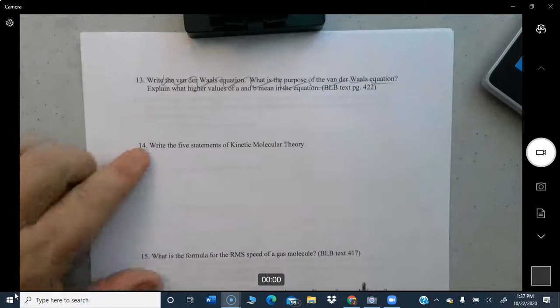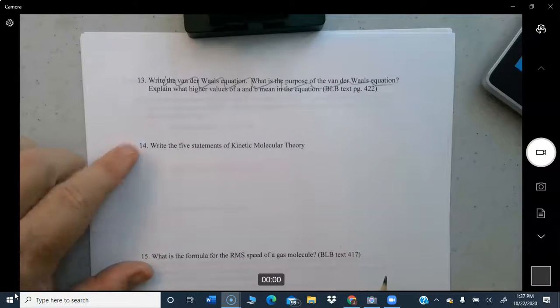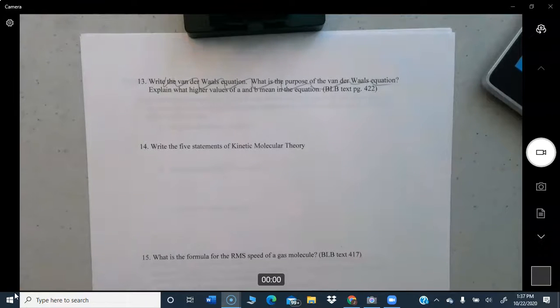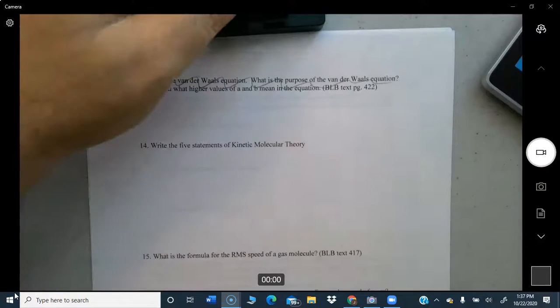Okay, 14 is straight out of the video, which is straight out of your textbook. You can get it either place. I got the 5 out of your textbook, and they're in the video. Okay, what is the kinetic molecular theory? It's basically what is the definition of a gas. That's kind of a fancy way of saying that. Well, I'm going to cut this one off here and continue in the next video, so I'll go ahead and get this one up online for you to get started with.